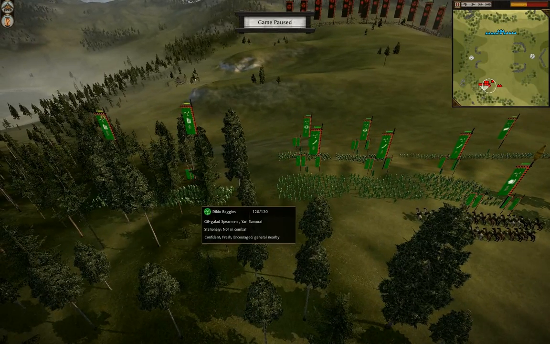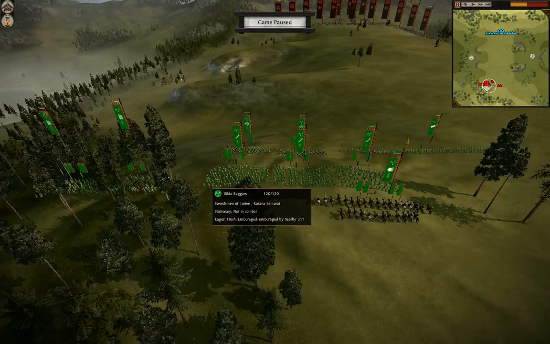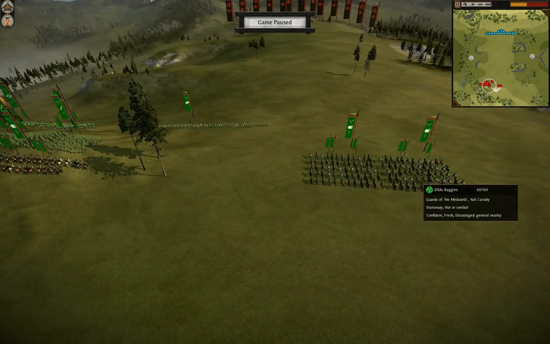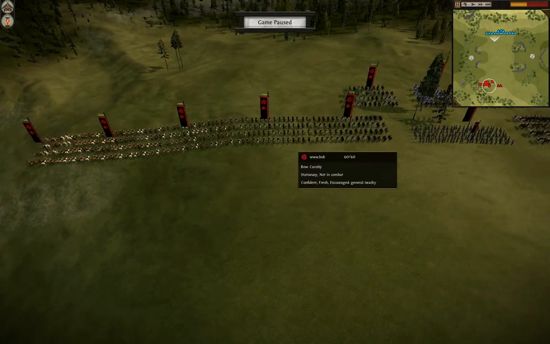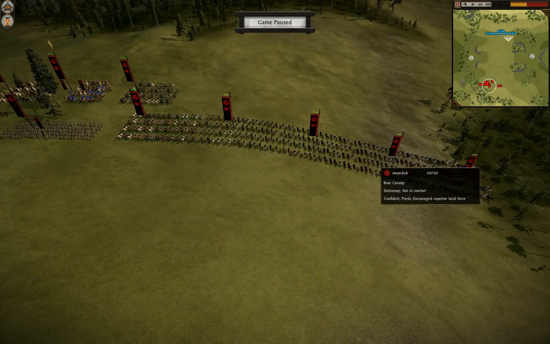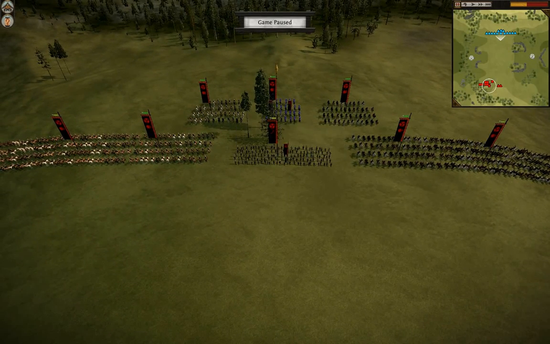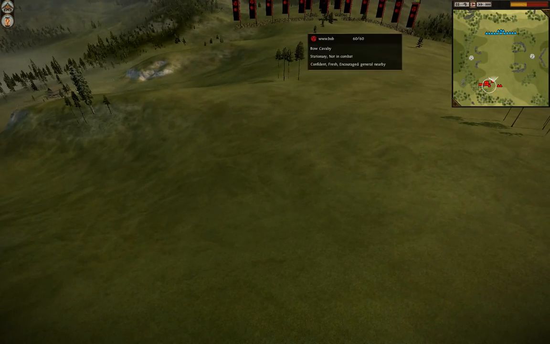Leon Powalski over here has 2 Yari Samurai, 2 Bow Warrior Monks, a Matchlock Ashigaru, 3 Katana Samurai, and then 2 Yari Cavalry. Over here we have a bunch of bow cavalry. Let's see how many there are. There's 5 here, 5 there, so that's 10 total, and then a lone sword and 2 light cavalry.